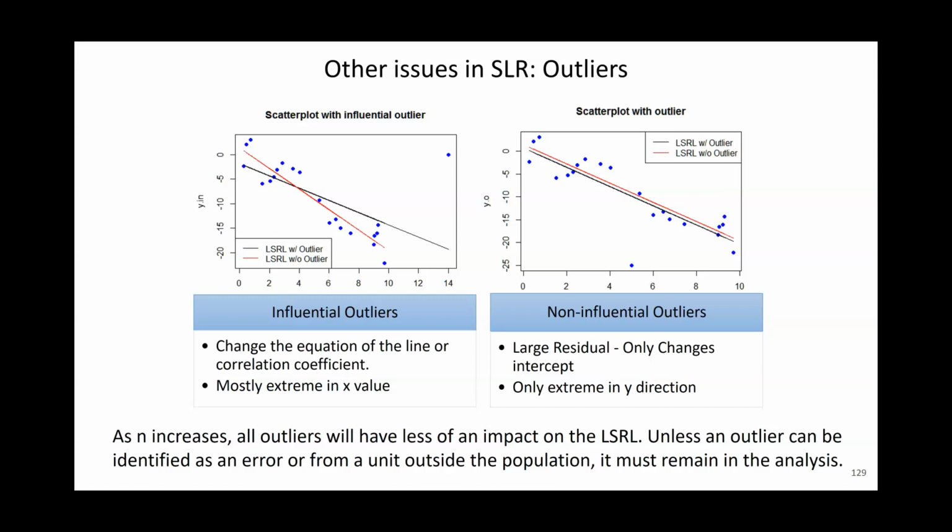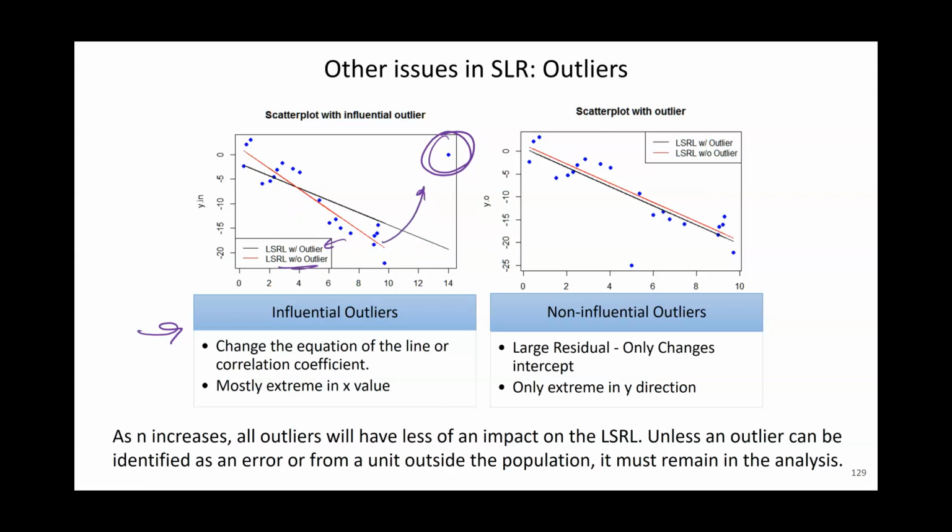So then one last thing we want to talk about, outliers. So outliers can be a problem. It does not mean you can just remove them if they are a problem. But first off, you can have an outlier and maybe it doesn't have an impact, or it does. So influential outliers, like this one, they change the line significantly. So without the outlier is this reddish line, and it goes right here. But if you have the outlier in there, it changes to this black line. It pulls the line towards it.